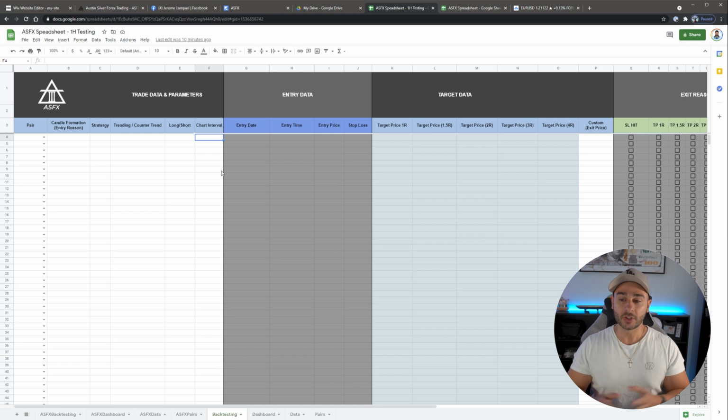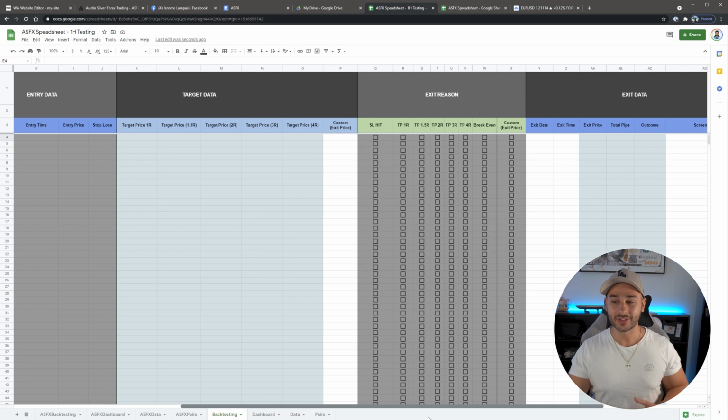So coming back to the spreadsheet, I'm just going to quickly touch on some more of the parameters we have in here. So we have the entry date, the entry time, the entry price, and your initial stop loss. These are the 4 main key things that will generate and automate the rest of the spreadsheet. As long as you have this in here, you have long, short, and you have your pair, everything else will be taken care of and will be all automated. I'll show you this process in just a minute.